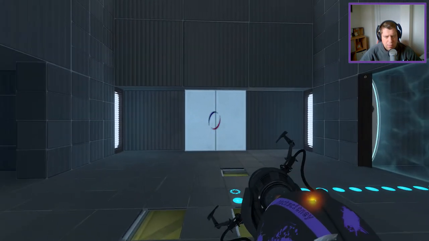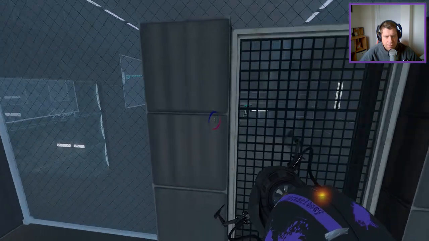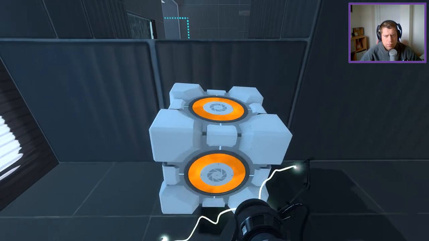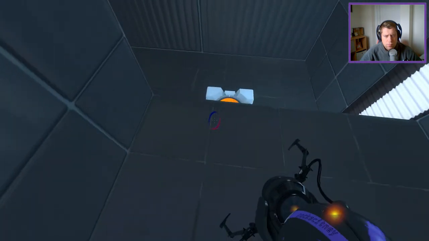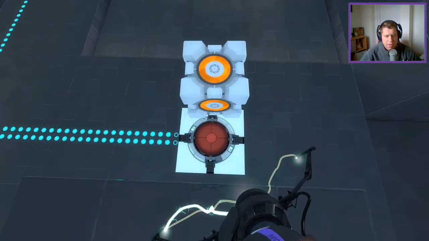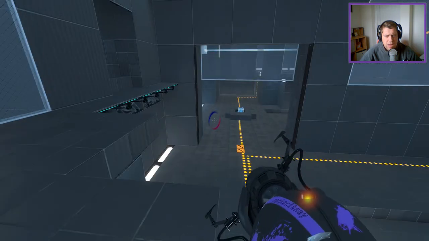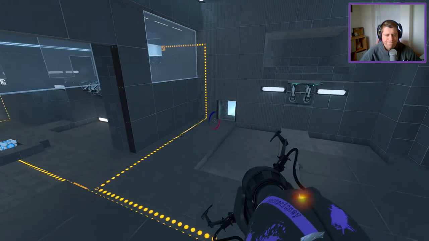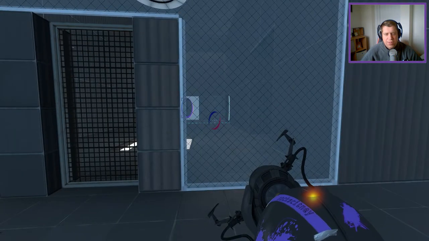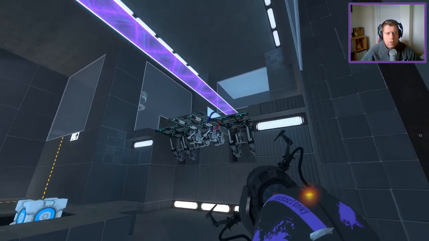Okay, next up. So that's how we get the cube out there. Oh, I done did a boo-boo. I should have kept the portal in that side, shouldn't I? Yes, that's what I should have done. Alright. Time to go back.